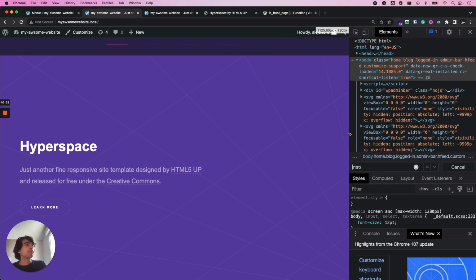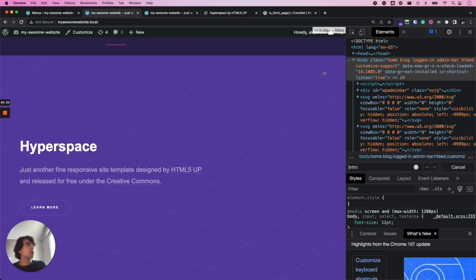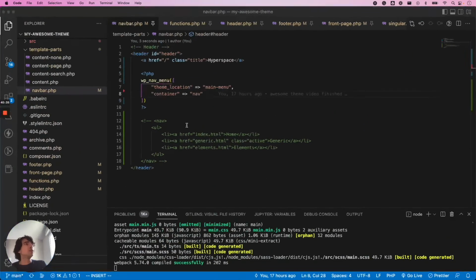And yeah, just to show you something. You see that so far we added this href, and we just added a slash to say that we want to go to the root of the WordPress, the home page.